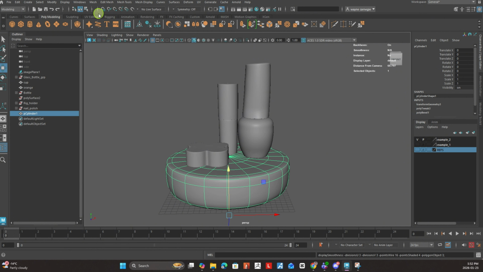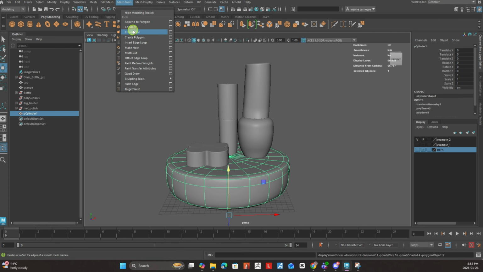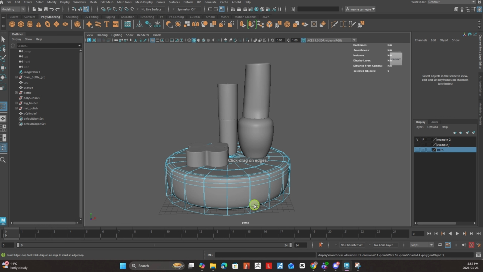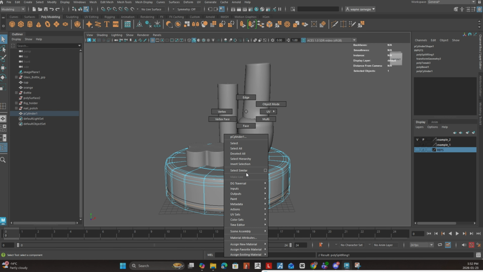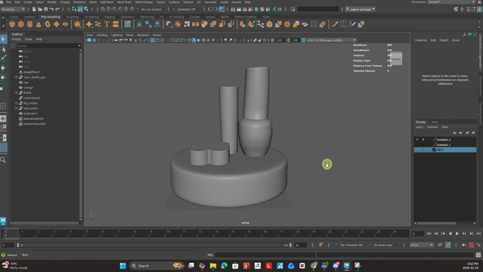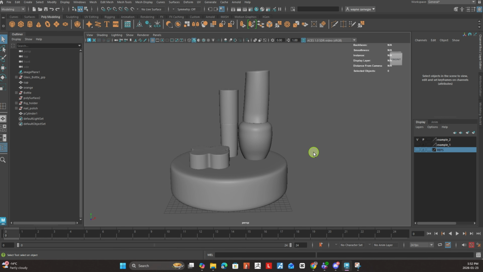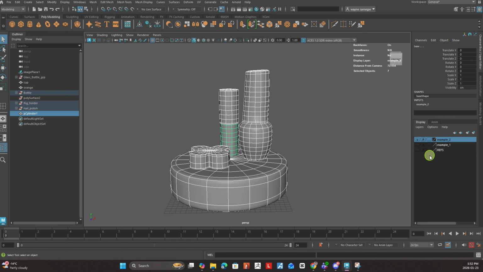I'm gonna do mesh tool, insert edge loop, click here, and there you go. This is example number 2.